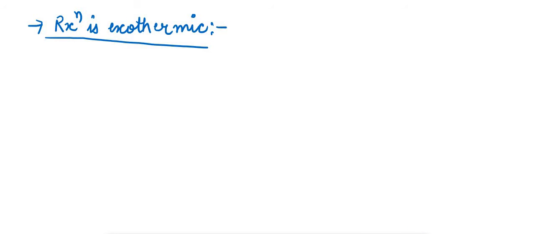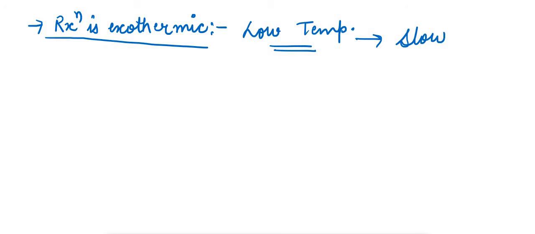Here we talk about some of the reaction conditions in the Haber's process. The very first thing is that the reaction is exothermic. Although the reaction is exothermic, which means a low temperature would favor the reaction, that low temperature slows down the rate of the reaction. That's why we do not use a lower temperature. We always require a high temperature.